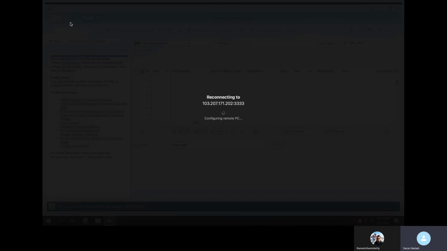So ME01 is to create a source list. And one more master data is ME11, purchasing info record. When you maintain the purchasing info record, just now while creating the purchase order, the system was asking to enter the price manually. If you create a purchasing info record, there is no need to enter it manually. The system will pick the price automatically from the purchasing info record.